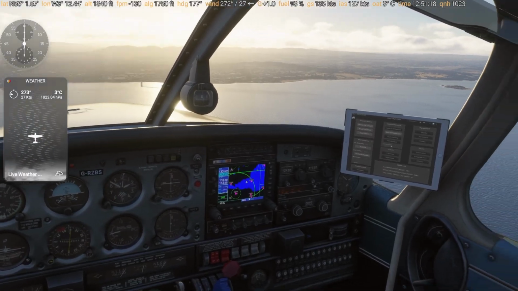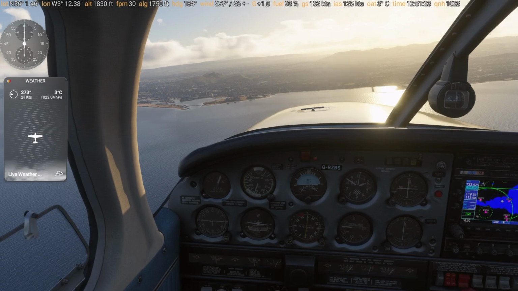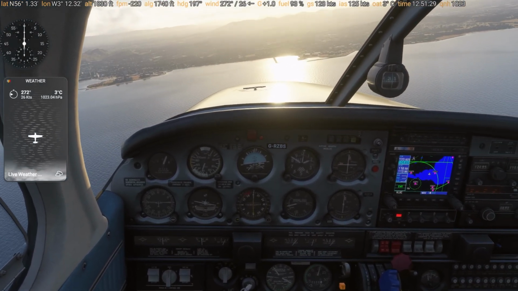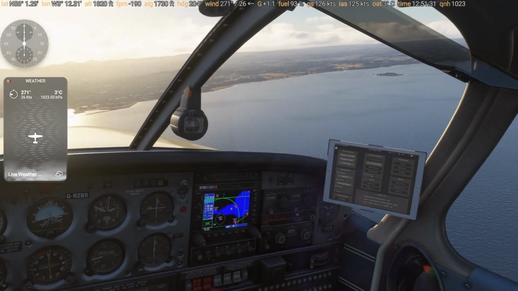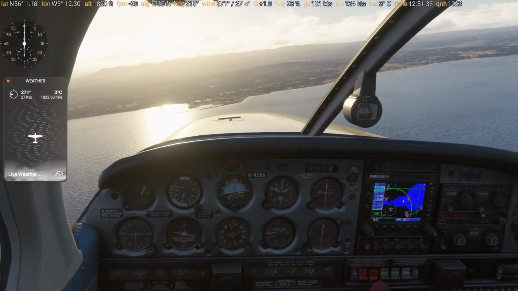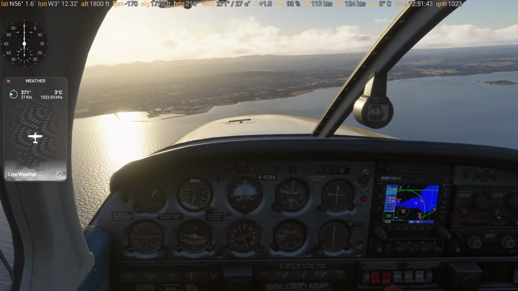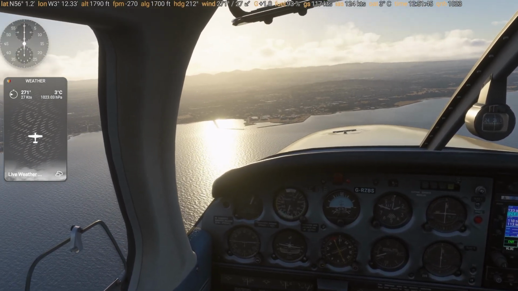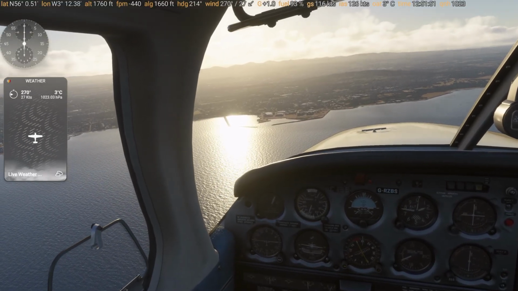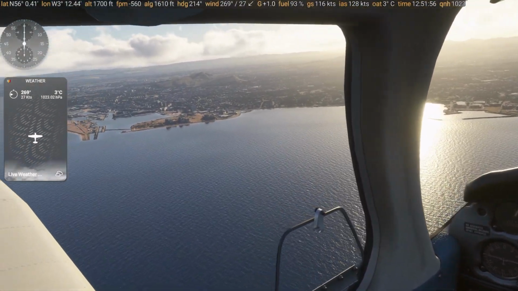Swap to that tank, shall we? And we'll turn in for an approach and landing. Very gentle turn in, of course. So 27 knots, 270, that is one very, very powerful gusty wind.